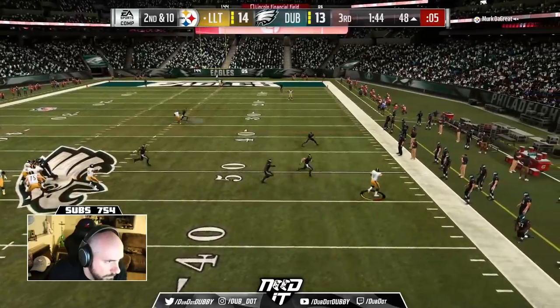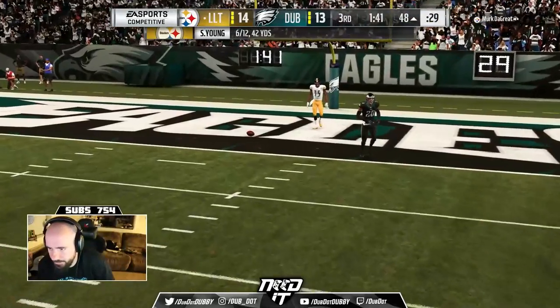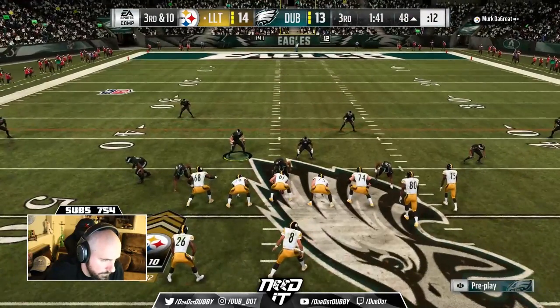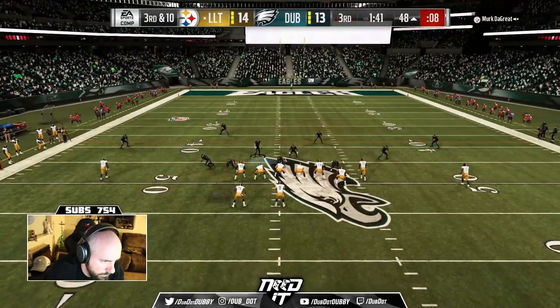Once again, there's nothing out here. Throwing the ball off his back foot. Now he's running two verticals and a little drag to playmaker, which is crazy. That's why I'm starting to man up that left wide receiver so the playmaker can't hurt me.